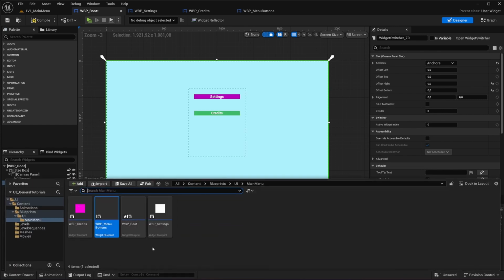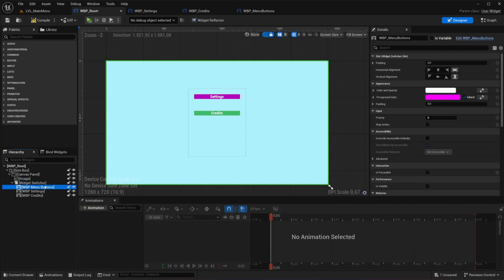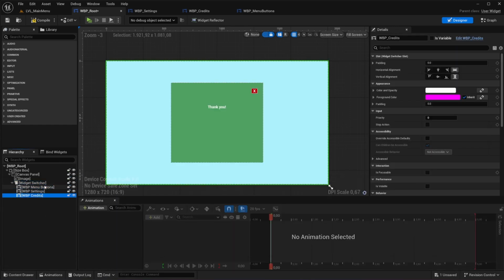So 1, 2, and 3. So those are references to the widgets that we want. And if we change the selection, we can see that it also changes here in our viewport. So this is the effect that we will have when we switch those widgets through the widget switcher.